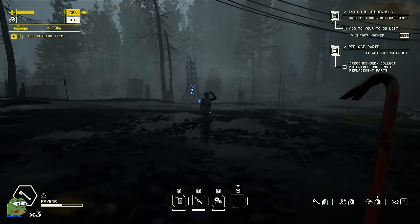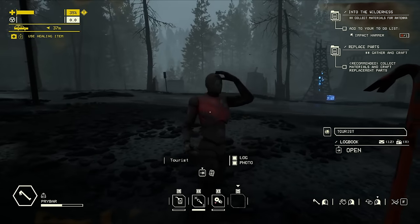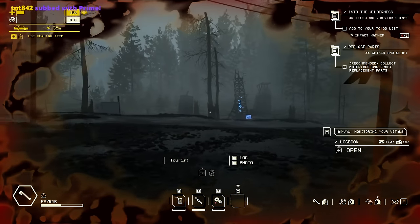Is it just a mannequin? It's an anomaly of some sort. Let me scan it. Tourist is what it's called. Yeah. Have you seen any other soldiers from my platoon? Wow! God!